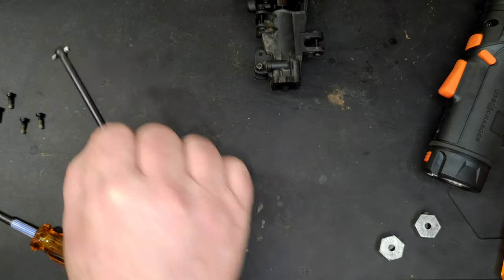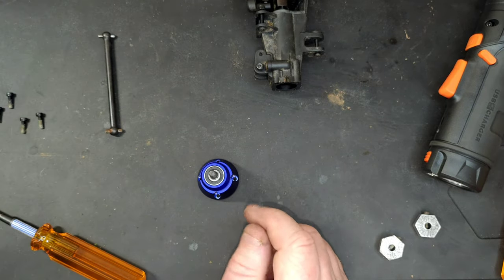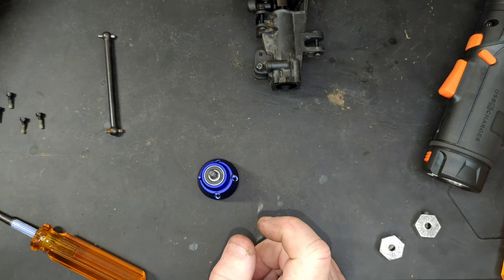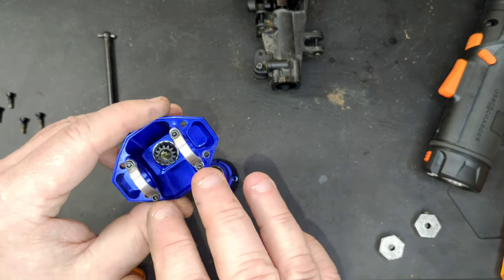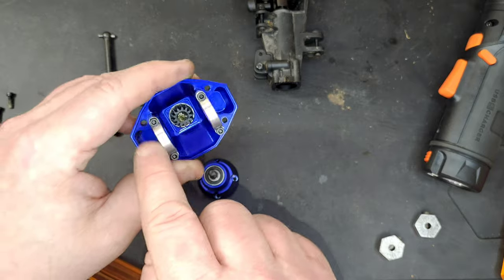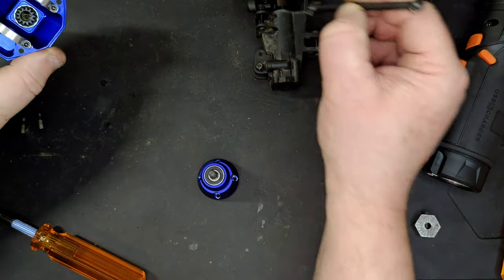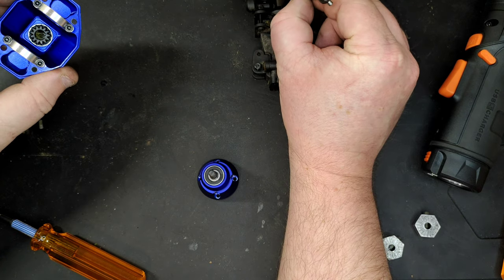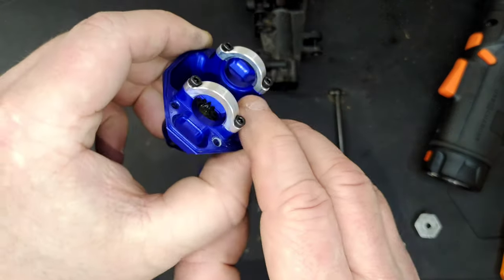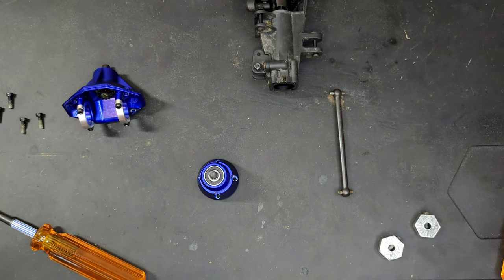So you want to remove your drive shaft. And then what we're going to be looking at now is we're going to remove these four. And then, doesn't look like they've got shims, but they have got a ridge on the bearing. And these are cut out, so hopefully it should fit straight in.